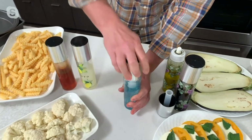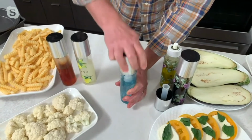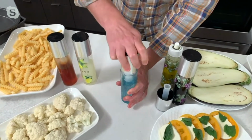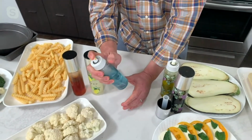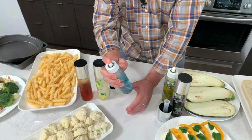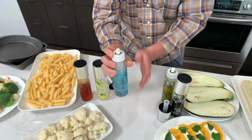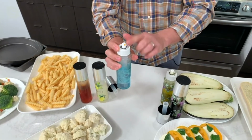Pump this. The lid is your pump. And then you just pump this maybe a dozen times or so until you feel that pressure. And then it's just like that. Remember that hairspray from the 80s, the good stuff? But it was really bad for the ozone. Yes. So it works like aerosol, but it just uses the air that we breathe.